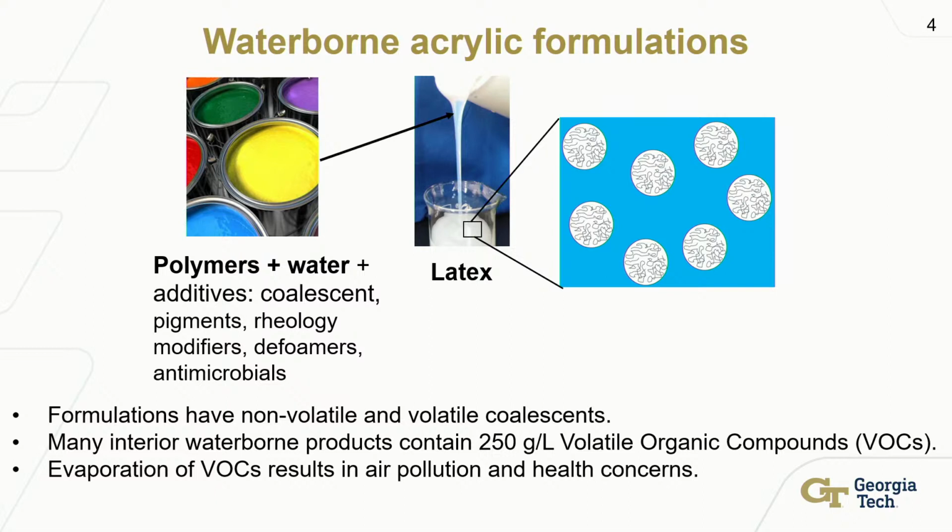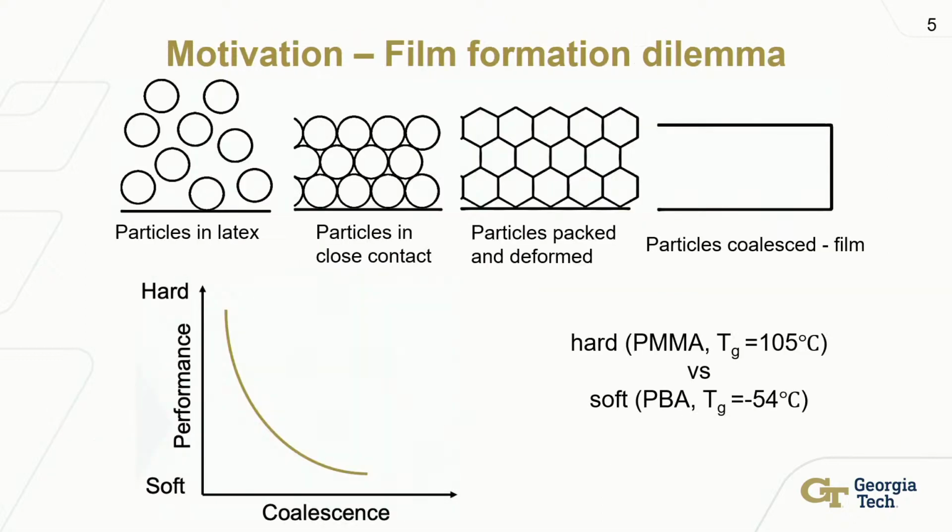So as it dries, of course, the water dries, but the other thing that happens, so you paint on your paint and it's maybe 40 or 50% solids. As it dries, the water dries out and the particles begin to pack together in a close packed arrangement. And then as they're packing and they dry further, they begin to squish together. And they form polygon-like geometries as the particles deform. And ultimately, you have interdiffusion at the particle interfaces to where it dries into a continuous solid film.